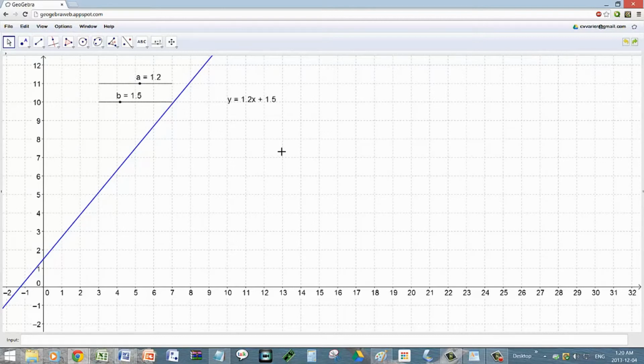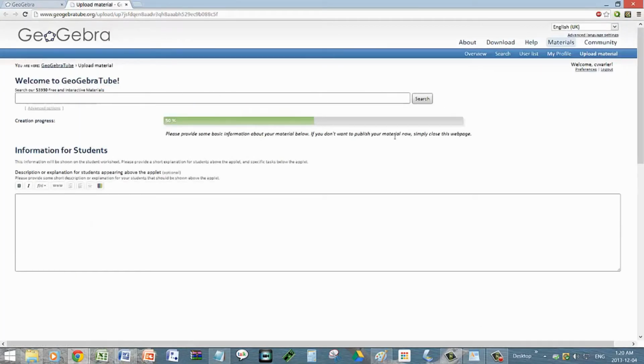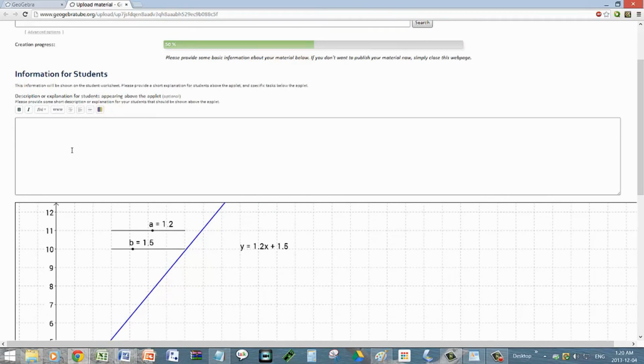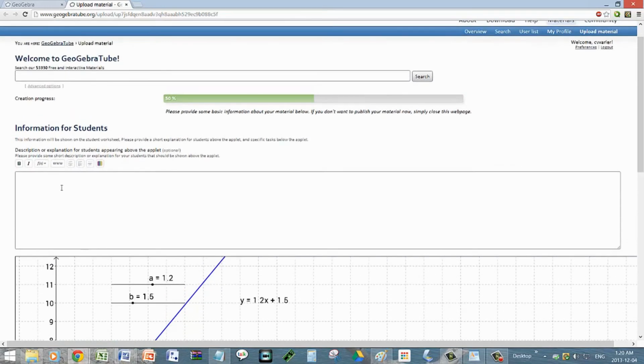Okay, so now we have the applet as we want it to be. Now, if you want to publish this, there's a very unique, neat way you can do this. So go to File and then click on Share, and then you'll be directed to the GeoGebra Tube website. And then from here you can enter all the information you want for the students to see.